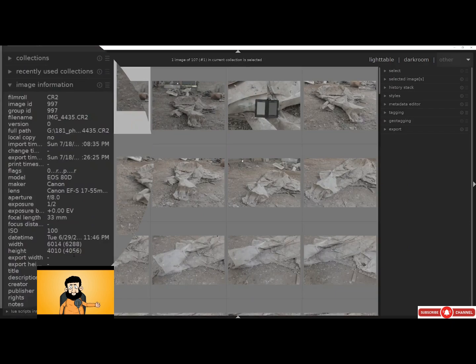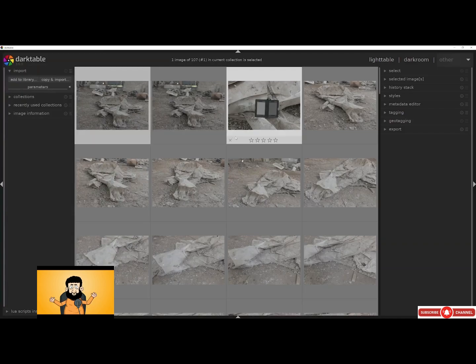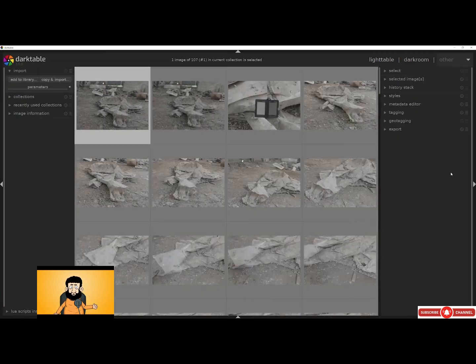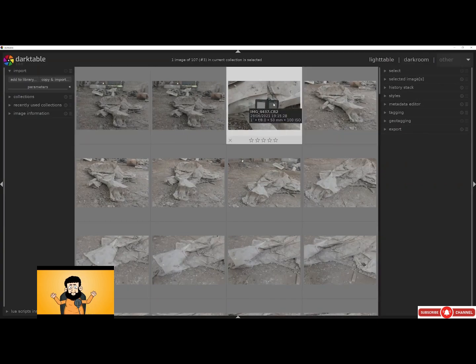What were the camera settings? For example, f-stop was set to 8, apparently, exposure at 1/2 of a second. The ISO is just 100, which is awesome. And it never hurts to double check if it's the RAW file indeed, which it is. We can tell it by the CR2 format. On the right, we should also have the open panel with history stack and export settings. Right now we're in the light table mode, in which we simply preview all of our images, and we edit them in Darkroom. You can access it by double-clicking on any image.